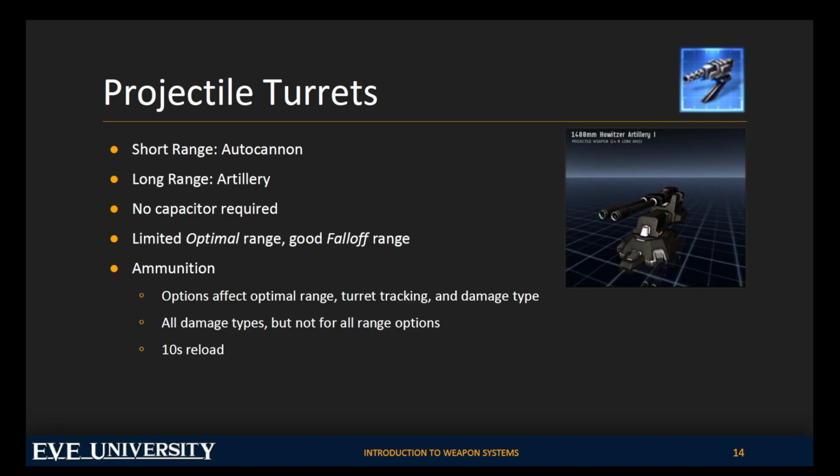Your ammunition is going to affect your optimal range, your tracking, and your damage type. You can select for any damage type, but you are going to be trading off range depending on what damage type you have. Projectile turrets also take the longest to reload, here a 10-second reload. If you've been in PvP fights, you know that fights can be over in a heartbeat, especially with your nano gangs. That reload time can be the difference between life and death. So it's worth thinking about.